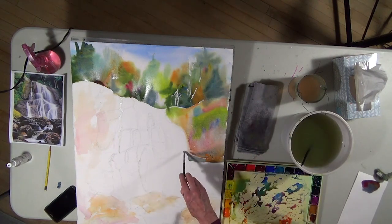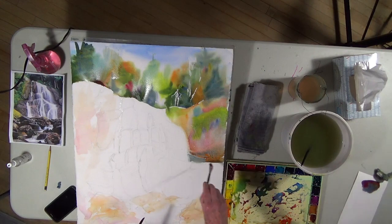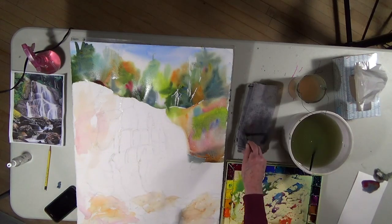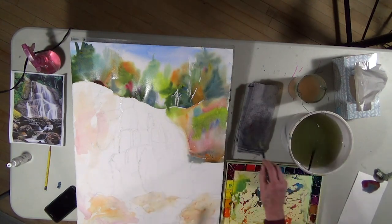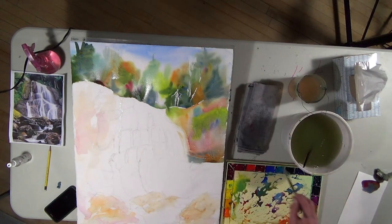Okay, so that's the edge of my waterfall. This is called a horsehair waterfall. It's a cascading one, so one of the tricky parts about this is it is coming closer as it gets closer to me, so it should come darker as it comes forward.